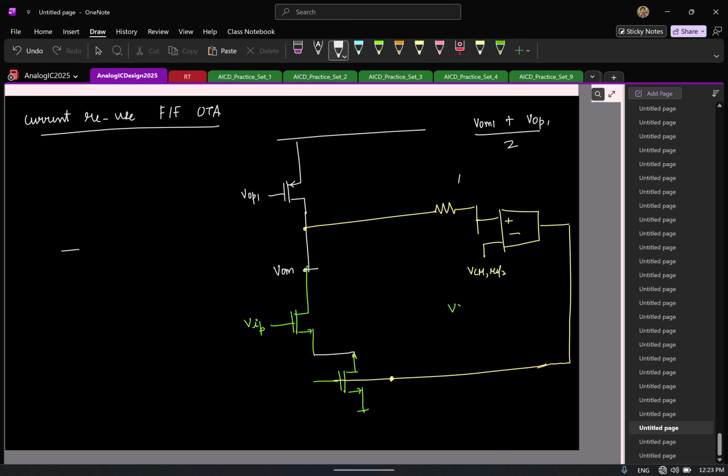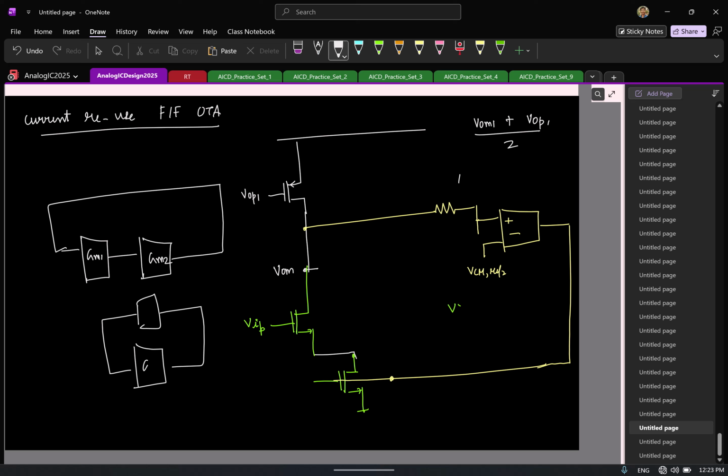I gave this as a problem also actually. If you have two gms, gm1, gm2, and finally you put it in feedback, it's not possible to say what is the first stage and what is the second stage, because it is in feedback. I can draw it in both ways. In fact, this was one of your practice problem sets. I can think of it like this, or vice versa, I can think of it the other way also. I can think gm2 is this and gm1 is coming here. Now the question is, you are going to put a capacitor here.